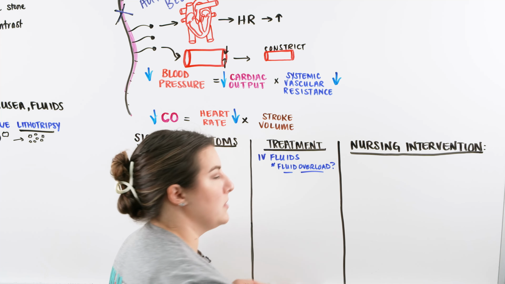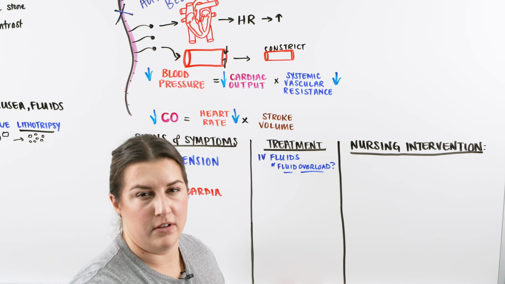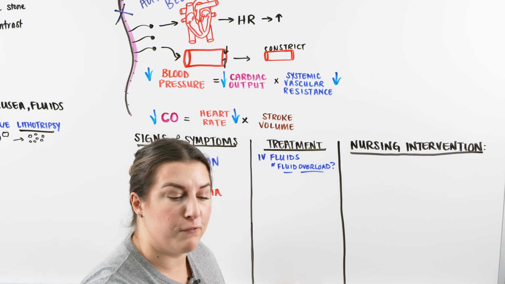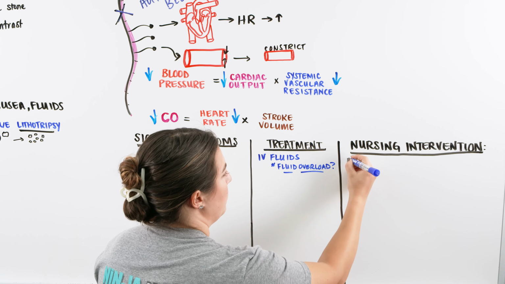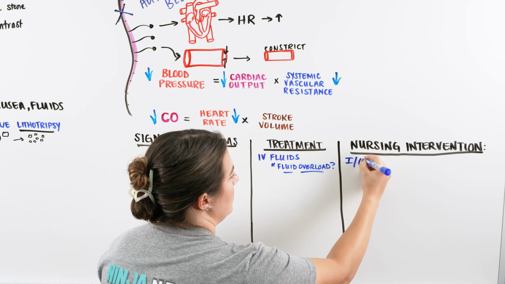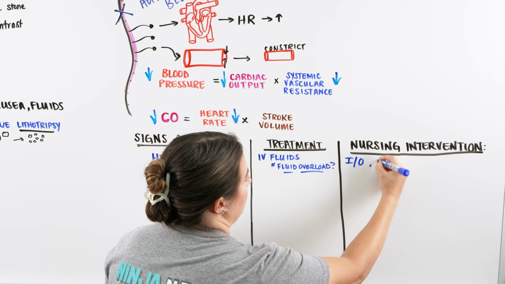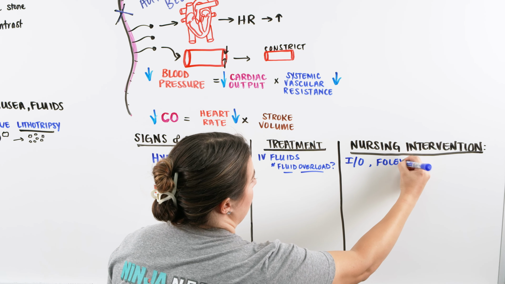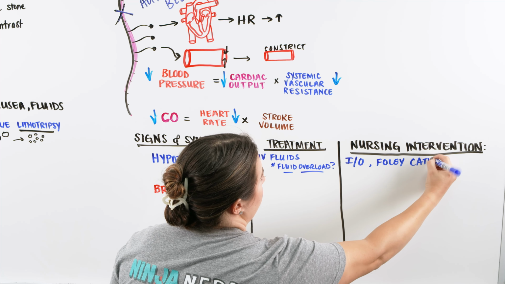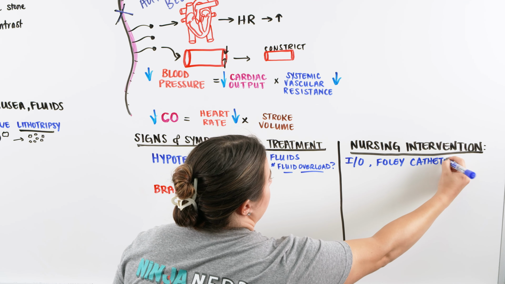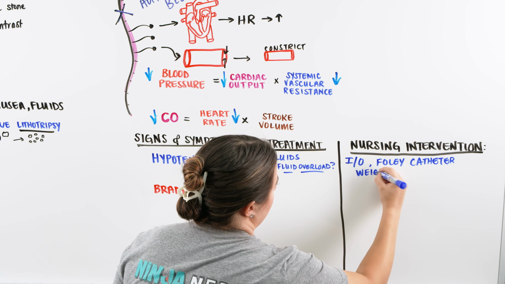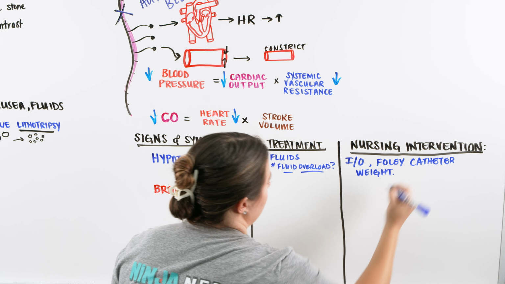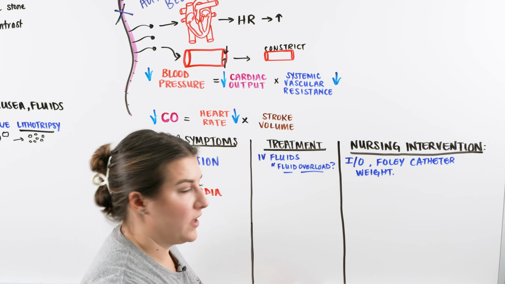And when we start giving somebody fluids and we're concerned about fluid overload from the IV fluids, what are some of the interventions we can do? Well, remember, the patient's going to be on strict I&O, so make sure we have a Foley catheter in to measure that. We're also going to make sure that we are giving them a daily weight, weighing this patient, right? These are some of the things that we can do for the IV fluids.